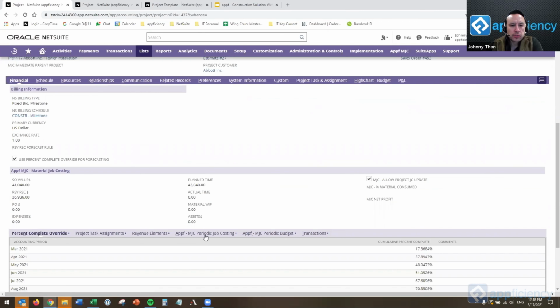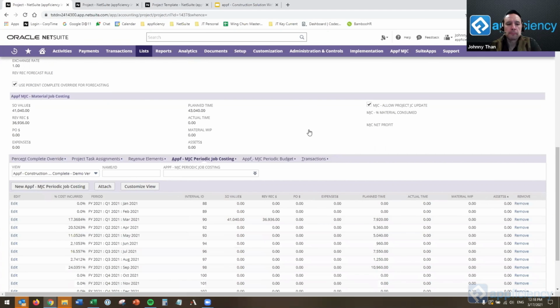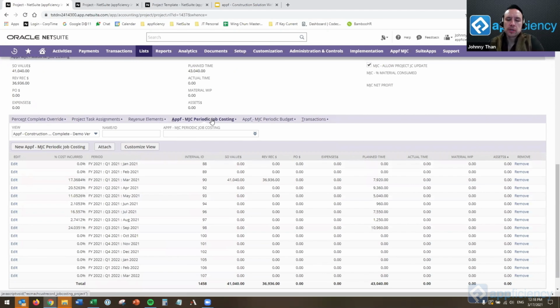With that, we're also going to take a look at now some of the job costing pieces. So the work breakdown schedule represents the resource allocation and the management of each person when they should do any particular piece of work. The job costing under our MJC product and the construction solution allows you to see what the true value is at each period. So this represents the March period, and then this represents the April period, and this represents the May period, and so on and so forth.